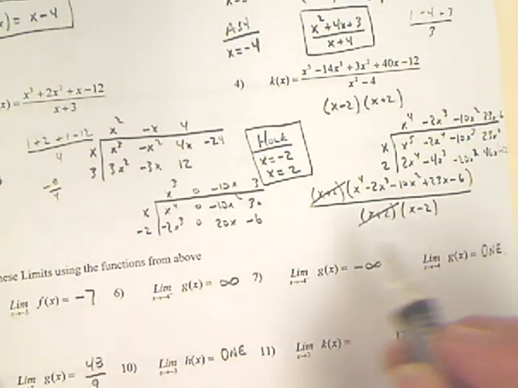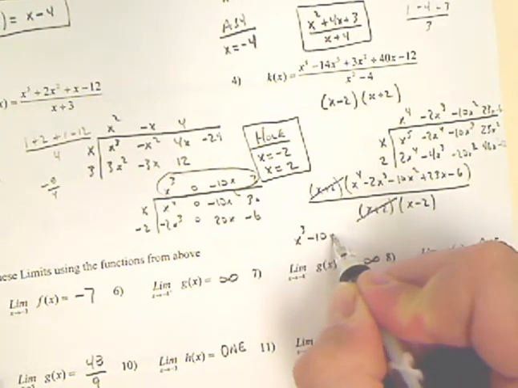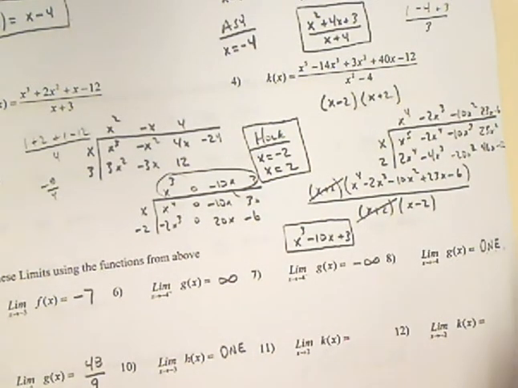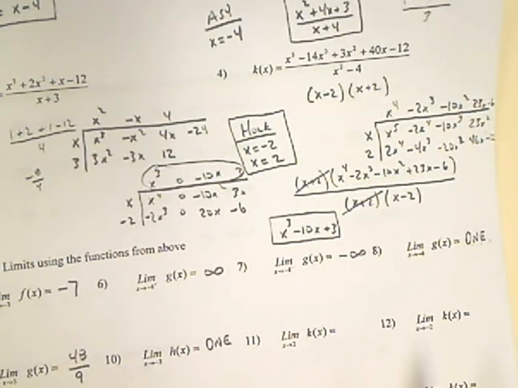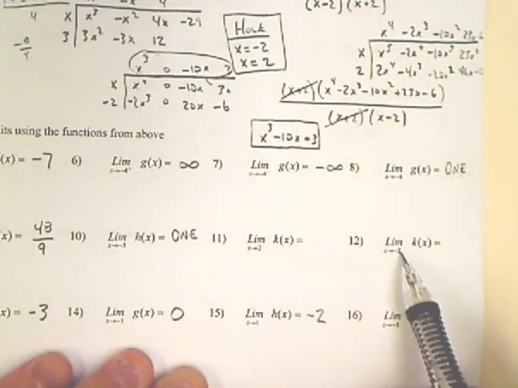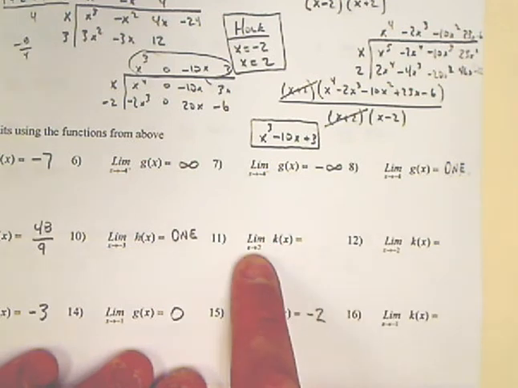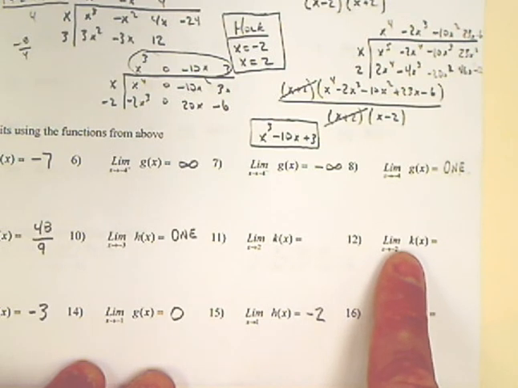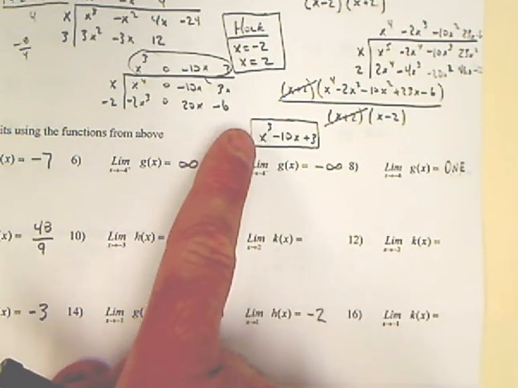The equation that's left over now, after you cross off the 2 holes, is this part right here. Which is x cubed minus 10x plus 3. This is the original equation with the holes taken out. Simplified out. That's important because that's a lot friendlier to use than that original equation. So, number 11 and number 12 on your limits. They're asking you to find the limit at 2 and negative 2. And 2 and negative 2 are the holes. To find the limit at a hole, you plug the x value into the equation with the holes taken out.